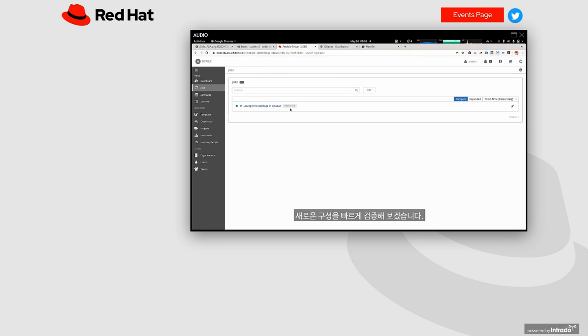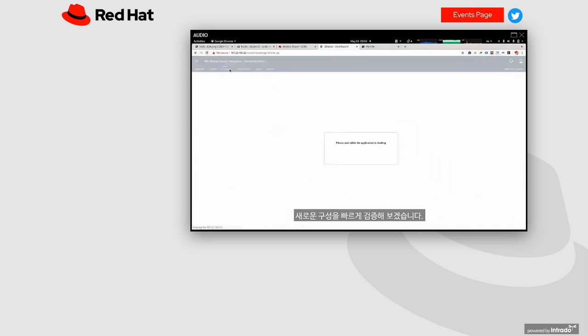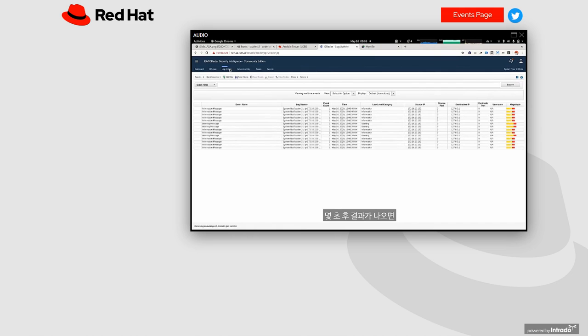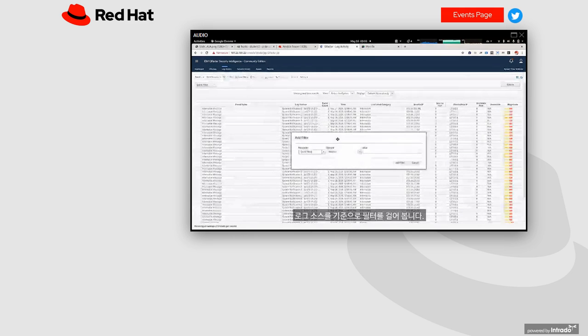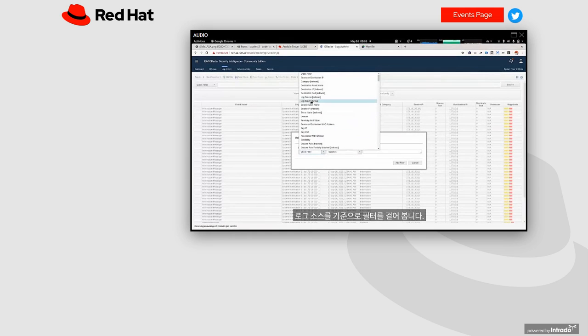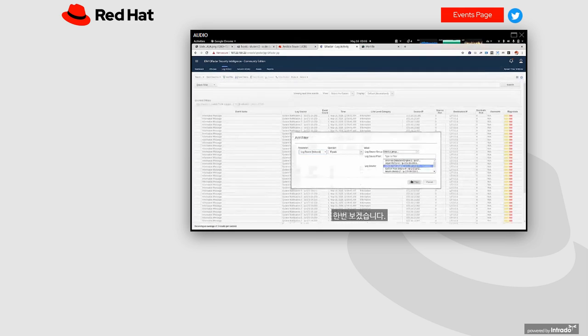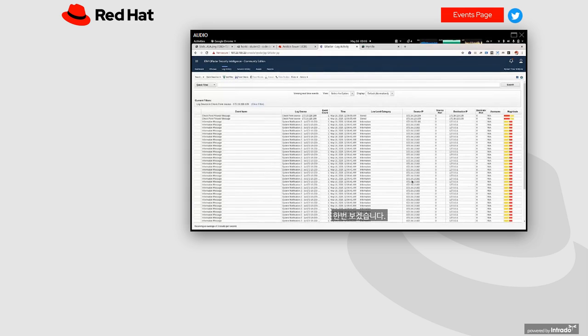So let's quickly verify the new configuration. We jump into our SIEM, Curator here, check the log activity, takes a few seconds. There we need to filter on the log source. And let's see. So we filter all incoming logs to Checkpoint firewall messages, and as you see, they're coming up here now.